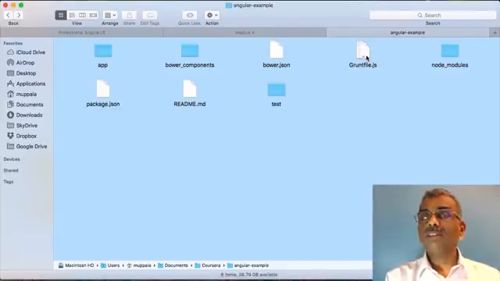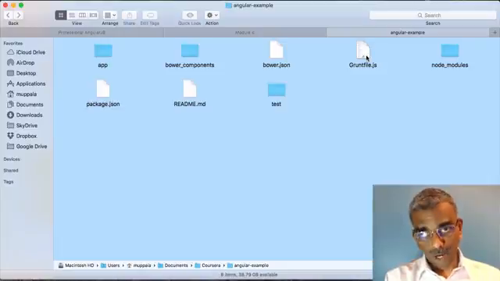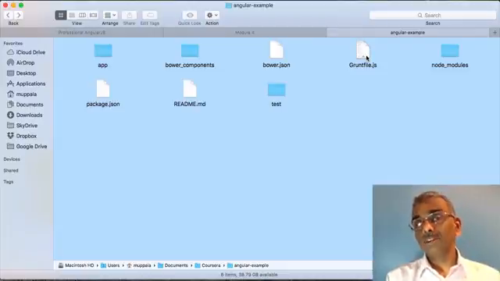Now once the project is set up, you can simply type grunt serve, and then it'll serve up your project. You can type grunt build, and then it'll build your project for you. And you can say grunt test, and then it'll test out your project for you. We need to set up the tests in the test folder.